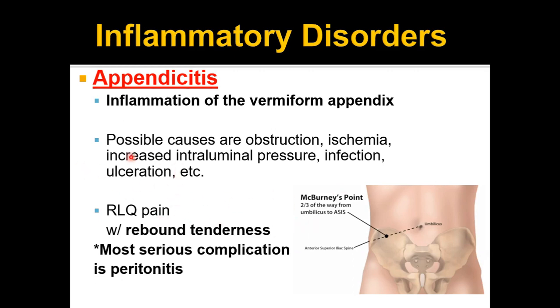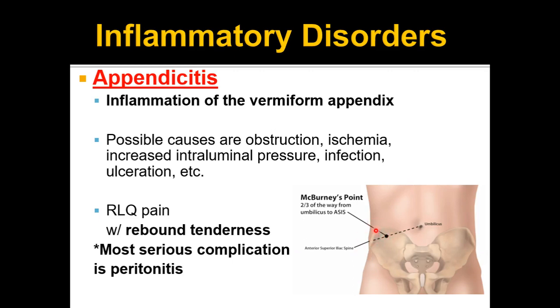And also ulceration, sorry. So looking at where the appendix is in the abdominal cavity, it's in the right lower quadrant for sure, and we can isolate where it's at by looking at McBurney's point, or finding McBurney's point. So from the ASIS, the anterior superior iliac spine, to the umbilicus, if you were to draw a line between there, then the appendix is about a third of the way past the ASIS. And that's what we call McBurney's point.